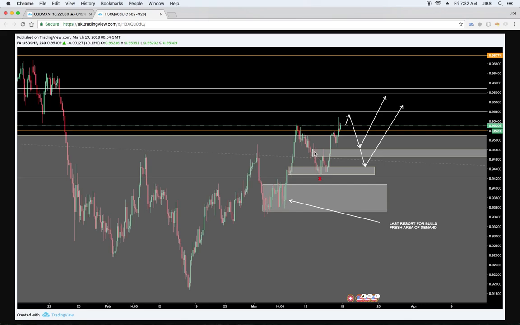So little or no resistance here. So little resistance, and then price shoots through. One thing to note is that when I was charting this quickly, this is an area of demand. We have basically three areas of demand, don't we?